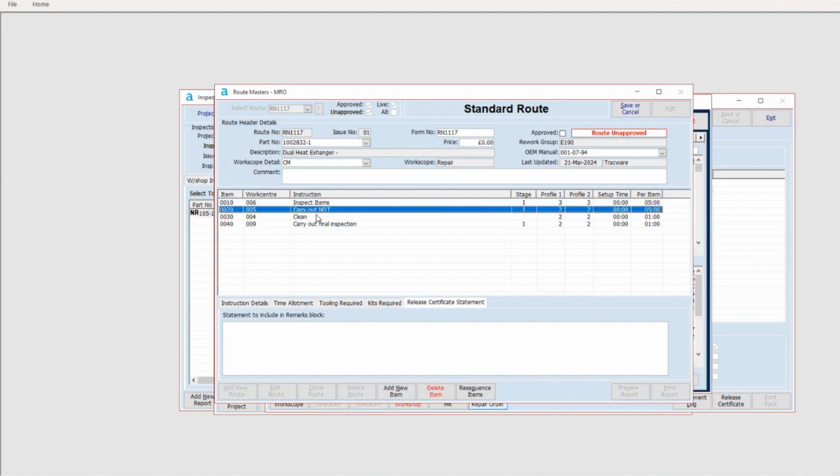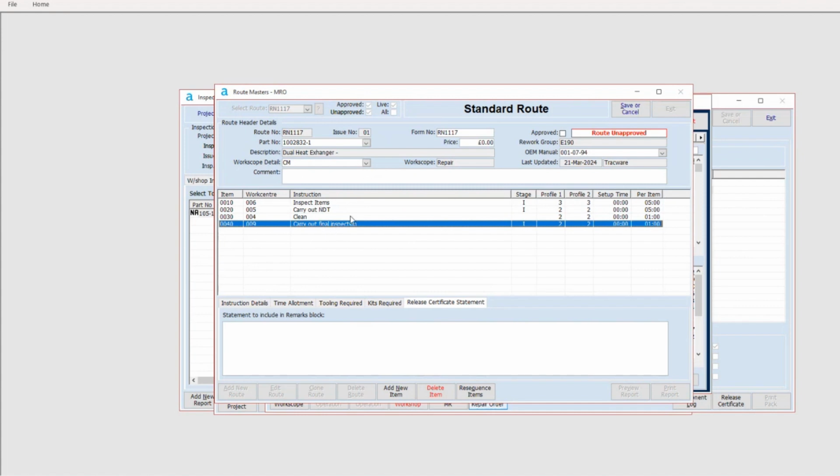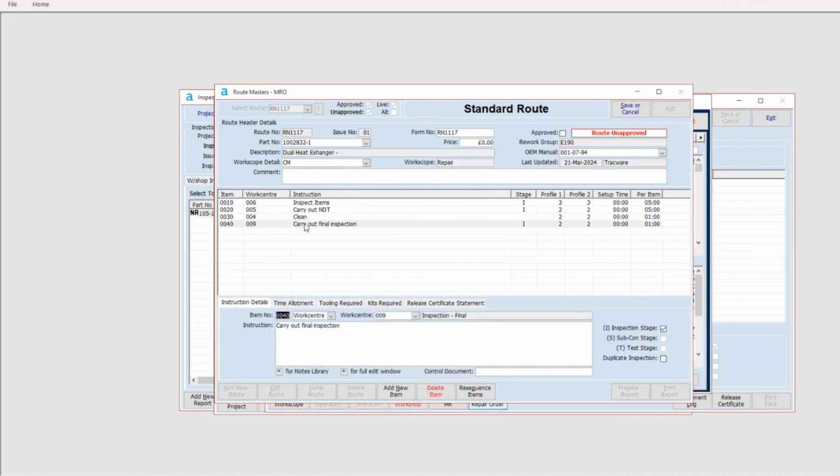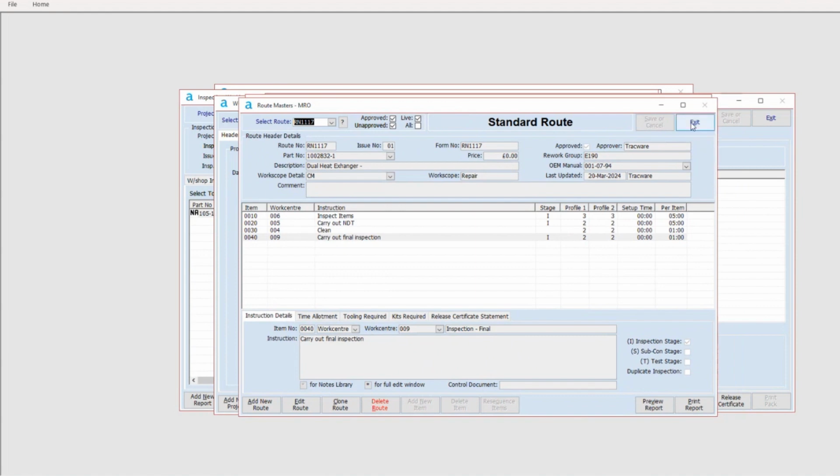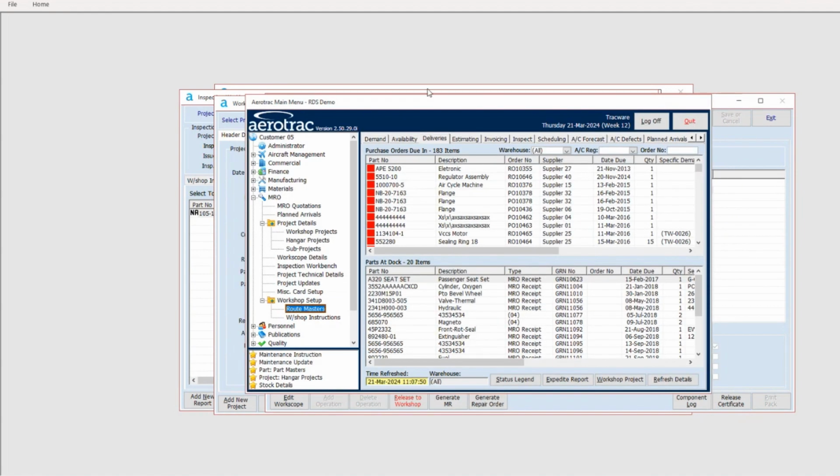We've just added four simple tasks just for this demonstration, but you can make this as complicated or as standard as you see fit for that particular part. Okay, so that is pretty much all the basic setup, the minimum requirements for getting any kind of MRO project off the ground in the first instance.